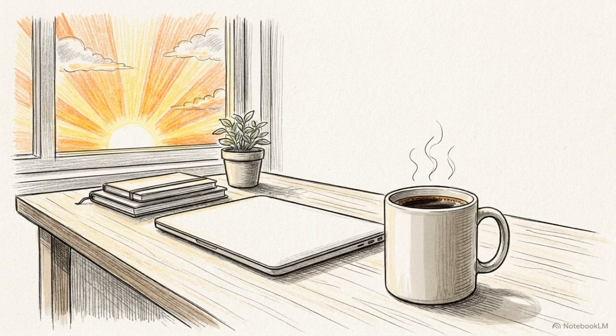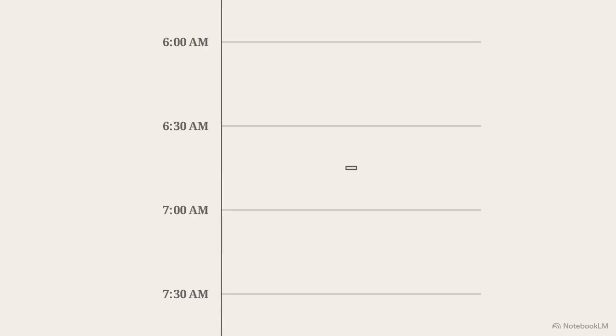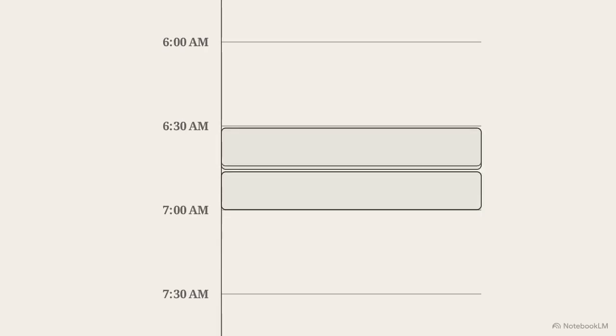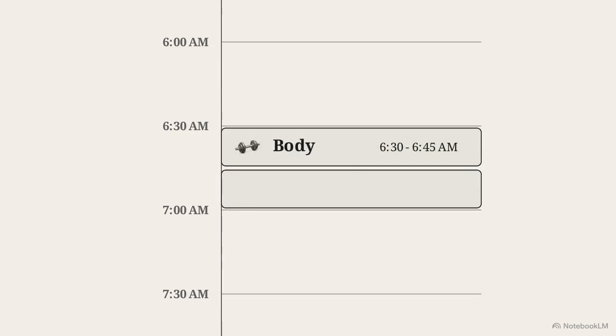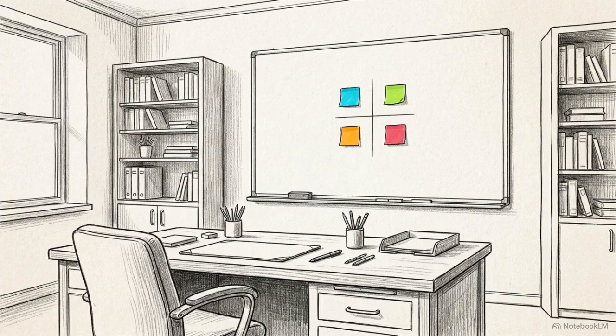Step 4. To guarantee progress tomorrow, we use a morning jumpstart. Look at your list and identify the 2 most difficult pillars, usually body and legacy. You will block out a dedicated 30-minute window for these 2 tasks before the standard workday begins. Spend 15 minutes on physical exertion and 15 minutes on your future-building task. By securing these 2 high-friction outcomes early, you remove the mental weight that usually lingers over your afternoon, making the rest of the day significantly easier to manage.